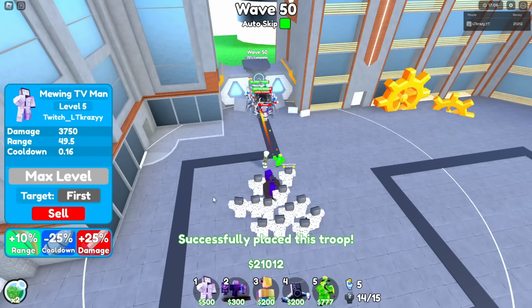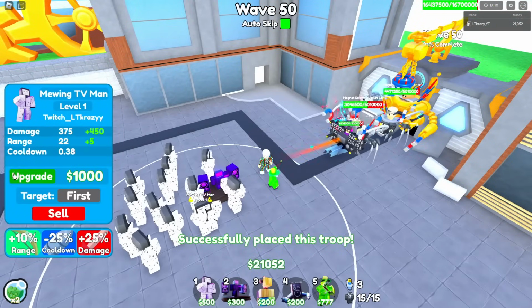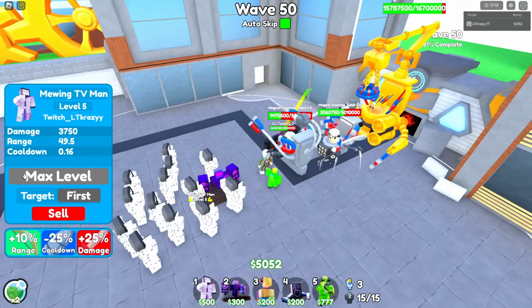But what is that unit right there? That looks like a new guy. He's dead instantly, though, so he must not be too good, that toilet. That's okay, though. Better that way. It's better that way, guys, right? I think it's better that way. I don't want to die.